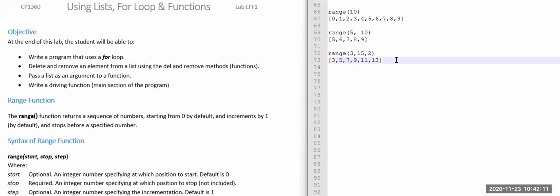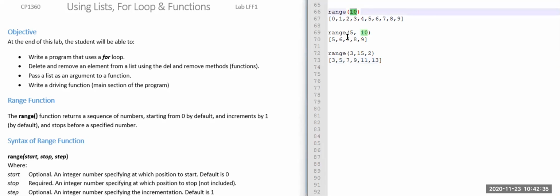All right. Any questions about this? So we could use this range function to generate lists for us in certain ways.